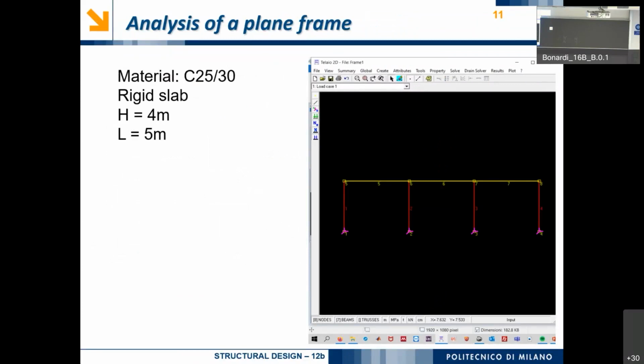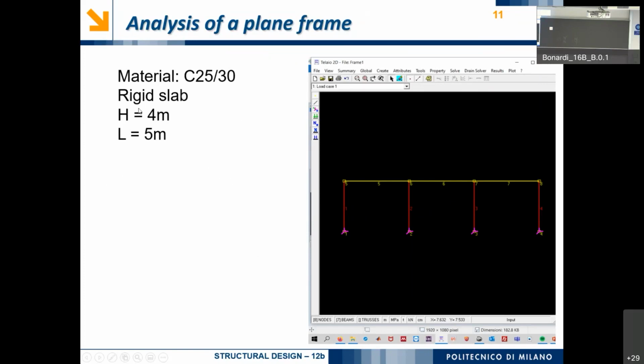Now just a very quick another example on something that we have seen something similar, but not really in this context. It is a frame. It's a very simple frame. We have just 3 spans whose length is 5 meters, and the height of the columns is 4 meters.